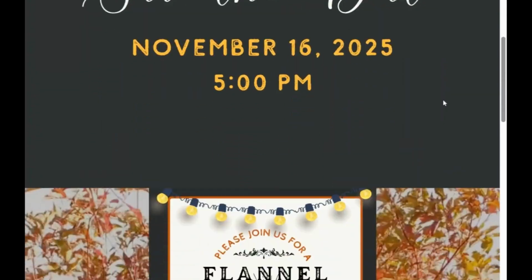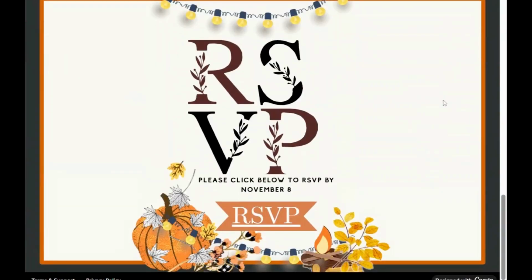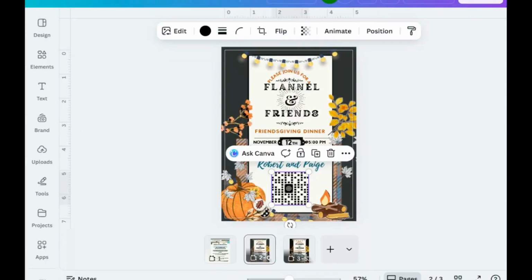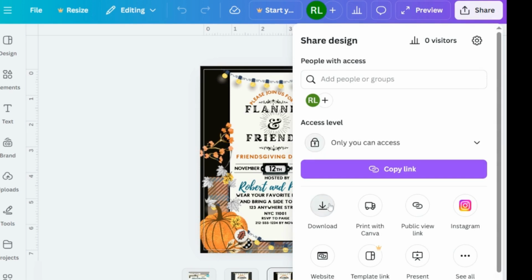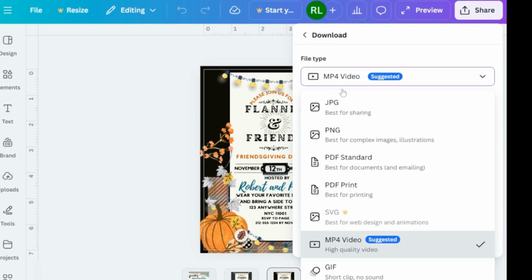Now they open that up, they scroll, and then they go over here to your RSVP. Now, also on this template, you have this, which is where your printable is. And this is the one that if you want to just print it out, you can edit here, and then you would share this as a JPEG.